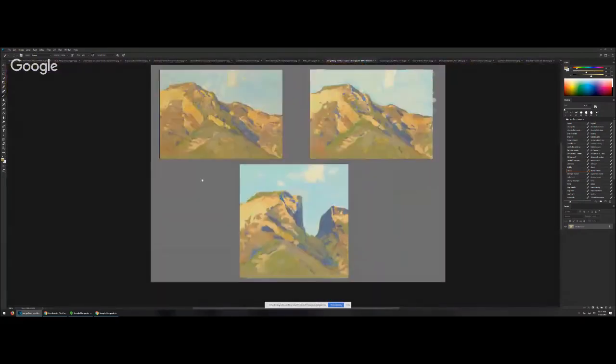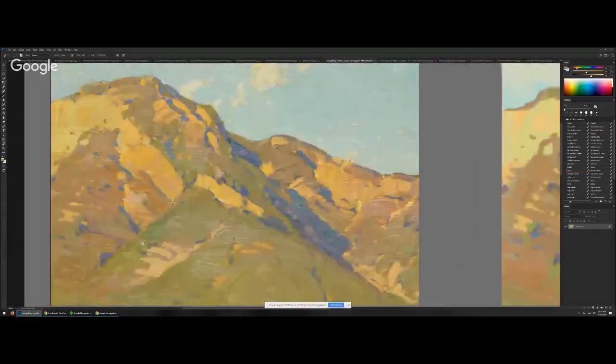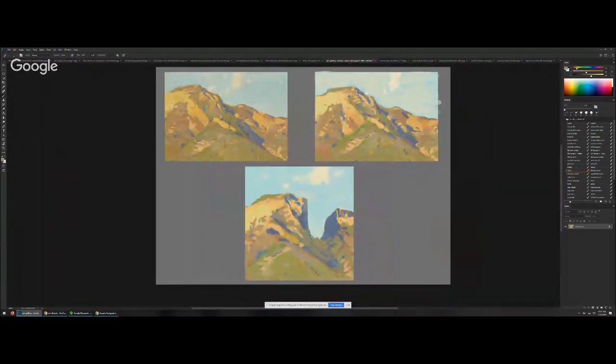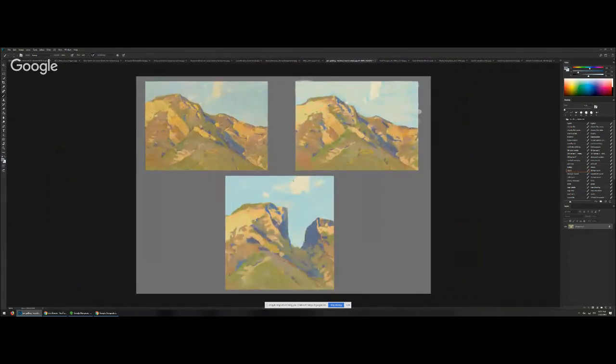Because even though it's these chunky brush strokes that you think are just haphazardly slapped on there to show the color, there's a lot of sense of form and roundness that you get from the very delicate edge transitions. Yeah, I think that's about all I've got to say on that one. But looking good. I like what you've done here.